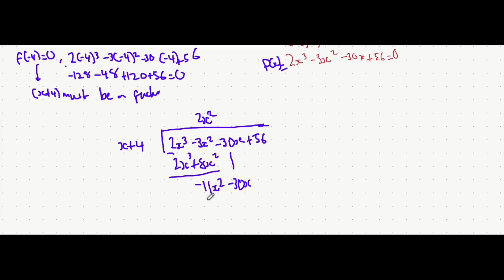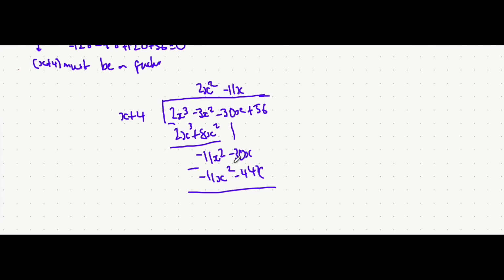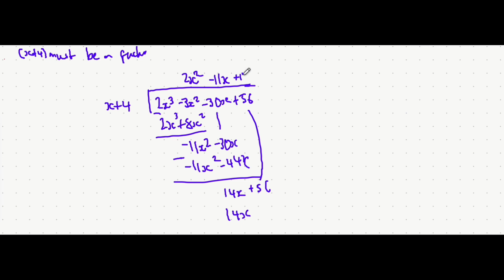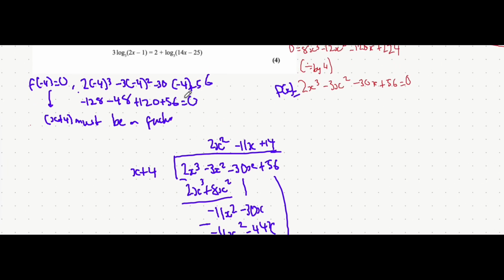So to go from x to minus 11x squared, you multiply by minus 11x. Repeat that again, minus 11x times x is minus 11x squared. Minus 11x times 4 is minus 44x. Subtract all of that. You get the x squared terms cancel out, and then minus 30x plus 44x is equal to 14x. And then you pull down this last term here, so plus 56. Now to go from x to 14x, we'll just multiply by 14. And then 14 times 4 is 56, and that will all cancel out to give you 0. That means that this whole cubic can be split up into x plus 4 multiplied by this quadratic that is formed. So that's 2x squared minus 11x plus 14.